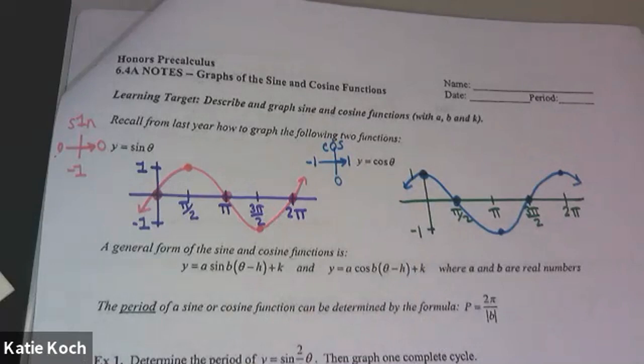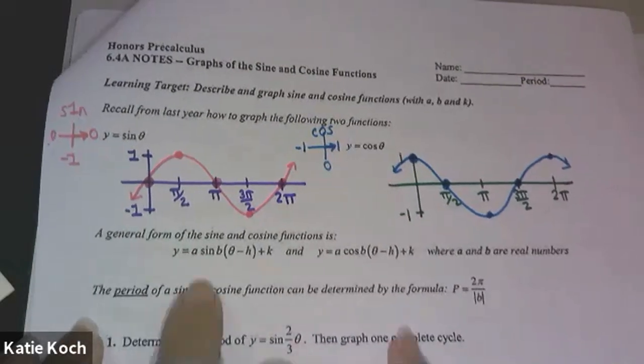Okay, how about this? Nod your heads yes or no. Do you remember doing this last year? Nodding yes or no. Oh, that's much better than identities. Sorry, guys. Okay, that makes me happy. Excellent. All right, so what are we going to do? Well, we're going to do all the stuff that you did last year. And we're probably going to do it a little quicker because this is honors pre-calc. You know, you're all fancy.